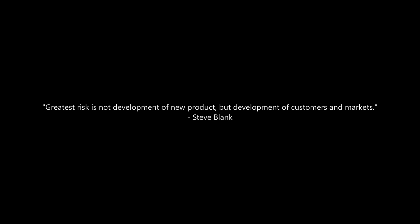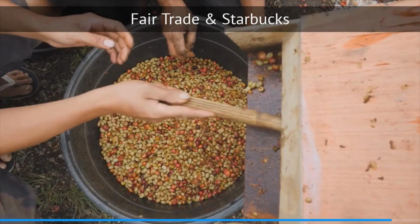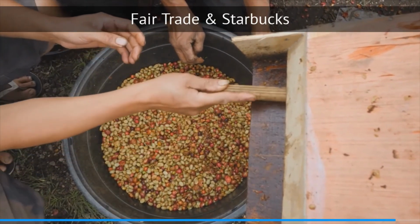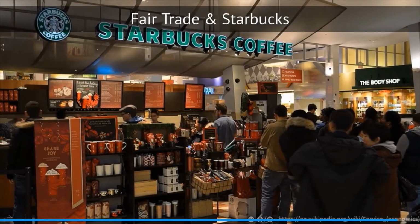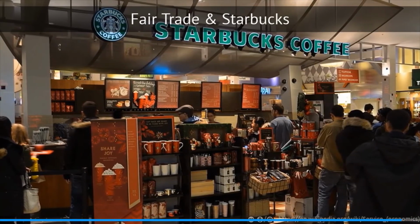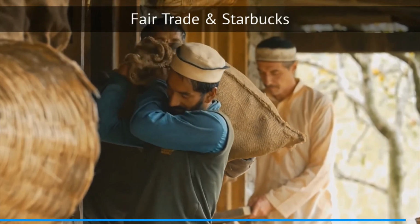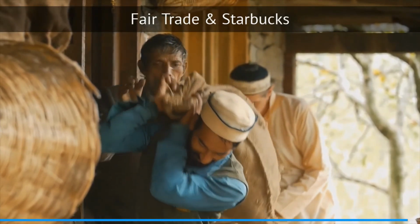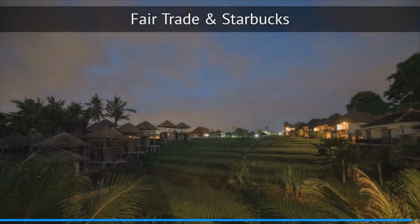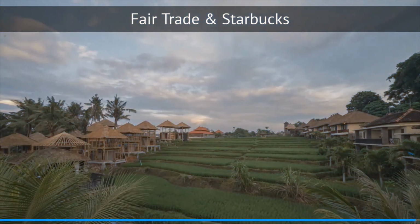Now, if you're wondering what is fair trade, fair trade is an institutional arrangement designed to help producers in developing countries achieve better trade conditions. An example of a company that has done pretty good work in this particular field is Starbucks. So, Starbucks has been working with fair trade globally since 2000, and Starbucks has also funded more than $14 million to fair trade cooperatives as part of an ongoing commitment to helping farmers to manage risk and also strengthen their business.